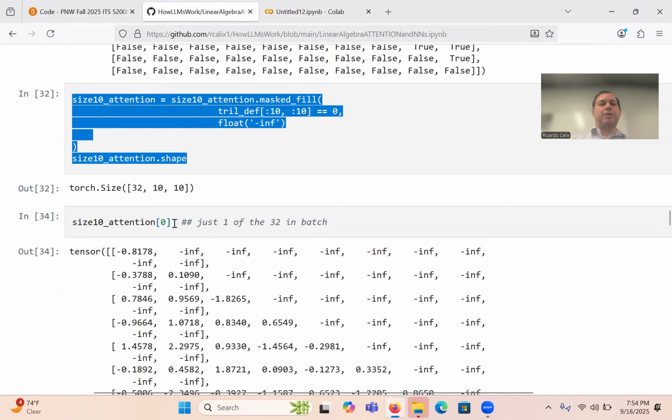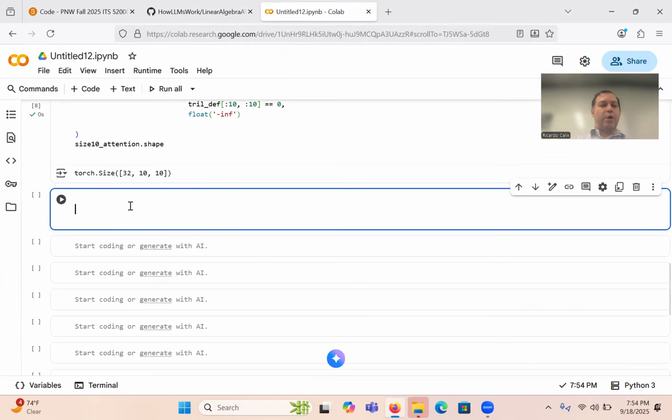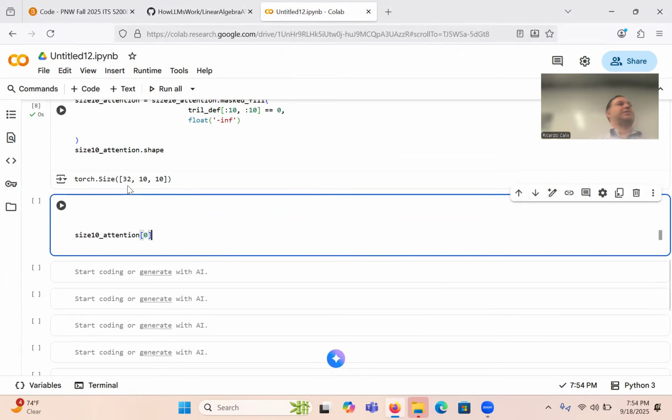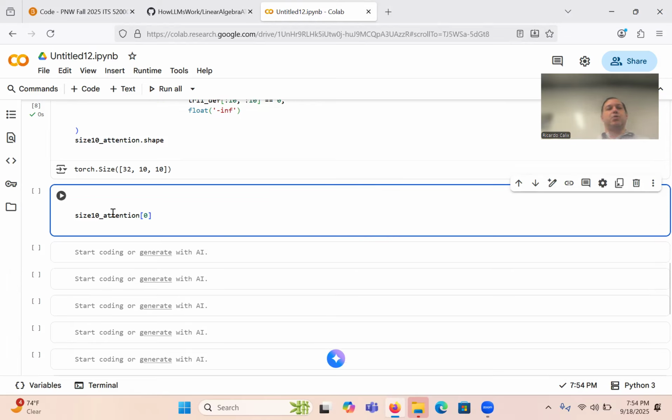And now I'm going to print it. Now notice this batch has 32. What does the 32 represent here? 32 sentences, correct? And each one has an attention score. For each sentence, you have an attention score. So I'm only going to print one masked attention now. I could print 0, 7, whatever it is, 5. I'm just doing one of the 32, one in the batch.